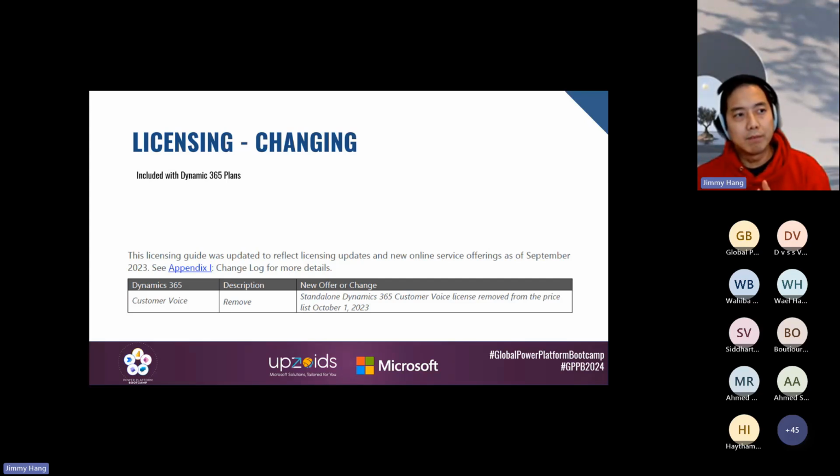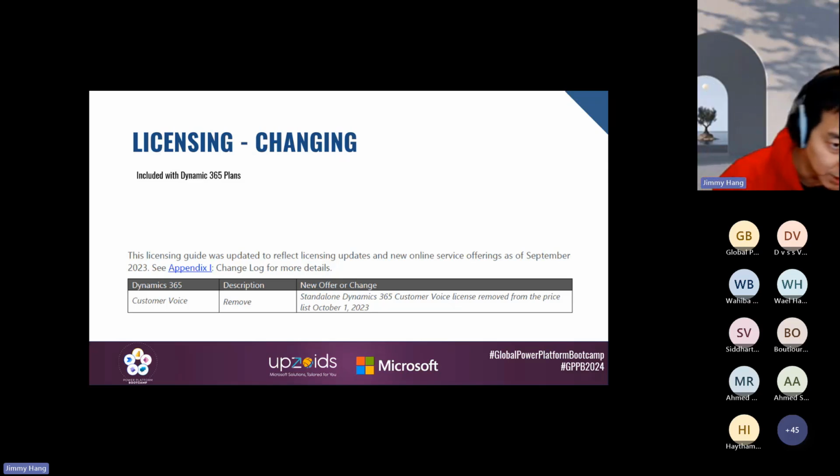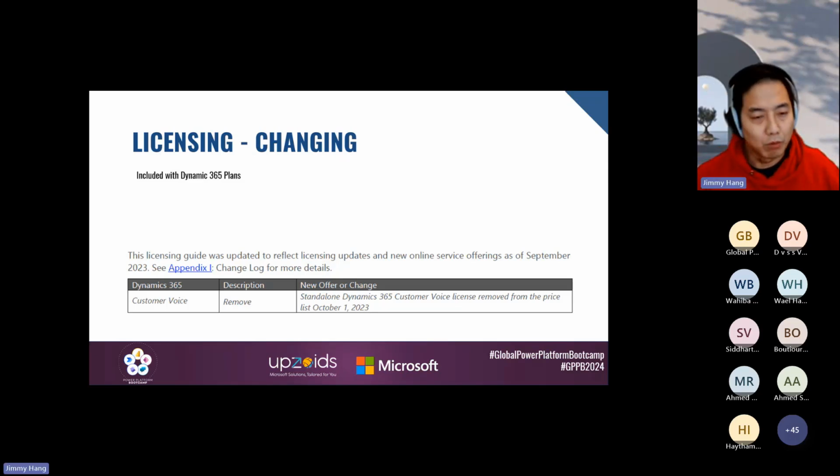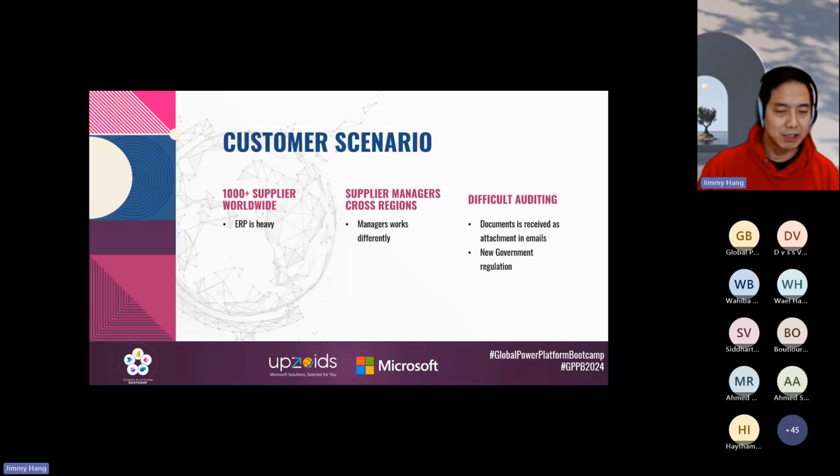I'm not sure how Microsoft is working this out, because back in the day we could buy Customer Voice as a separate license and use it for whatever we wanted, and now we need to buy a Dynamics license. So it's pretty unsure for me. Maybe we'll get some more information about that during this year. But everything will work, so it's not a problem. It's more about how much it's going to cost.